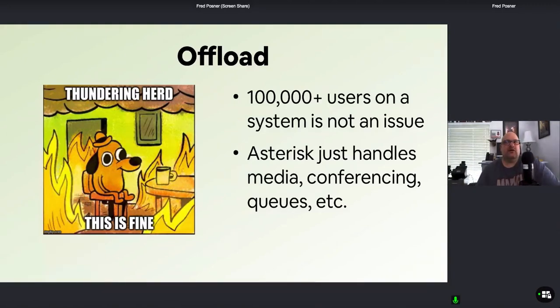This picture of the thundering herd is the reason why I got into Kamailio. Back then it was OpenSER, and this was early 2000s, and we were running Asterisk nodes. We only had 5,000 users at that time, but we had an SBC in front of some Asterisk boxes. We had an Acme Packet at the time, and we were in a carrier hotel in New York. And for some freakish reason, there were two construction sites, one on one side of the road, one on the other side of the road. And they both cut fibers, which ended up being both of our ISPs. So we were dead in the water.